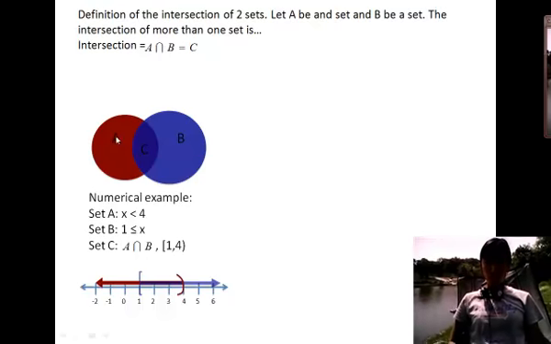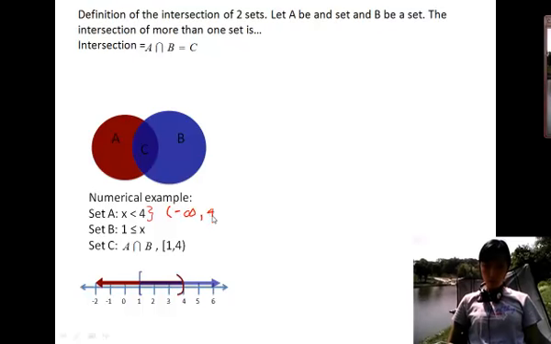Alright, so just a sample of what that is: if you had this set right here, it would be the same thing as x is less than 4, so all values less than 4. 4 is going to be the greatest value, and I'm not including it. And then anything below it, so negative infinity to 4 is what we're saying. You can see how that's indicated on this number line that I've drawn below. Okay, so it's all those values.